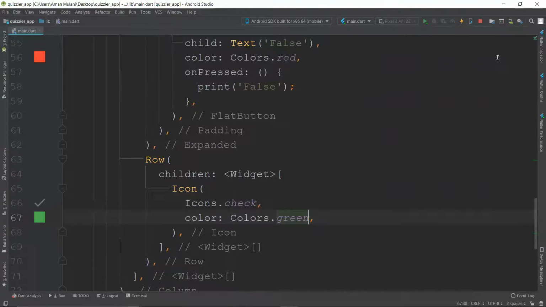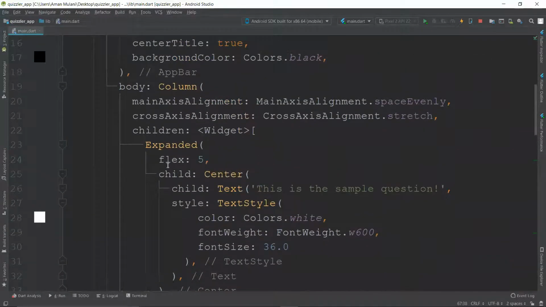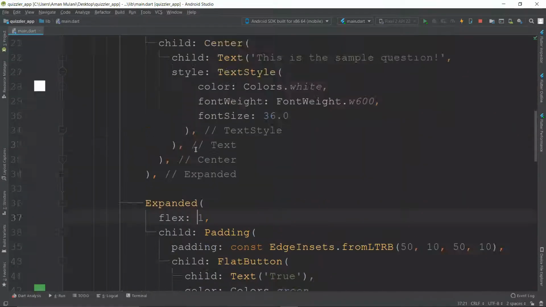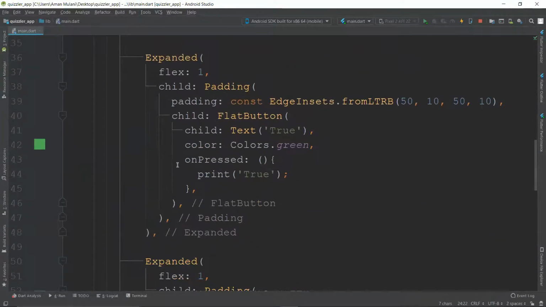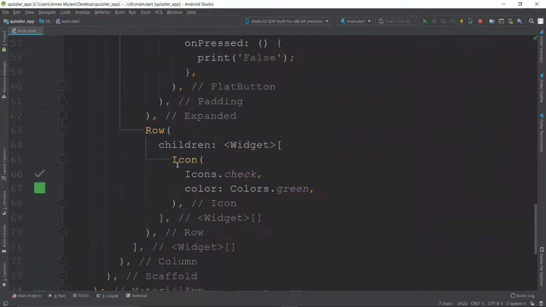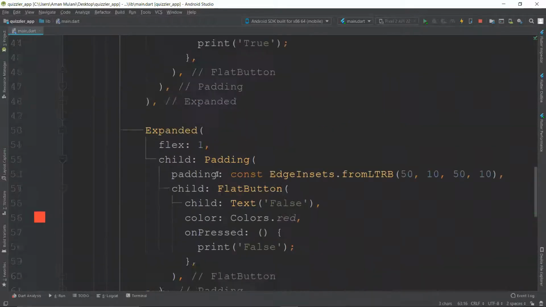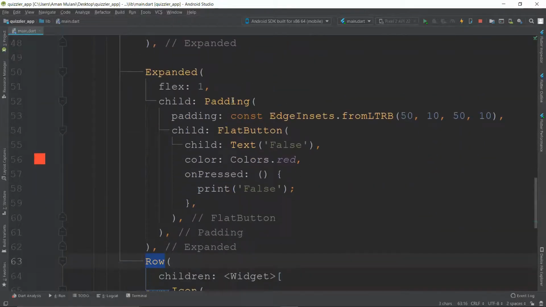The reason behind this is, again, let's see how the expanded widget works. Over here we have used the expanded widget and we have divided the available space in 5:1:1. Look over here, flex, we have given the flex which divides the screen ratio. Therefore we have to use the expanded widget here too, because we want it to get equal space as we have given for our flat button and the other flat button.